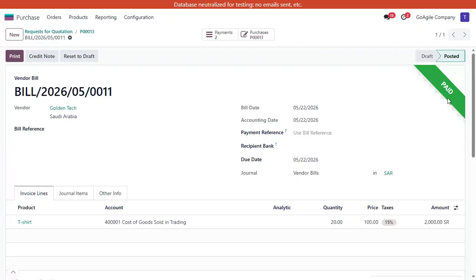So now the status has been posted and it is showing paid, which means we have paid the full amount, and now there is no outstanding for this specific vendor. And now we will go to the aging report again and see if there is any pending amount or not.